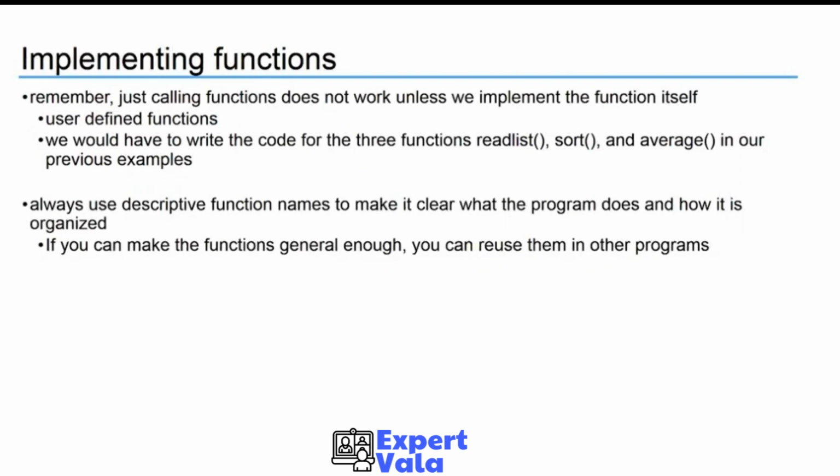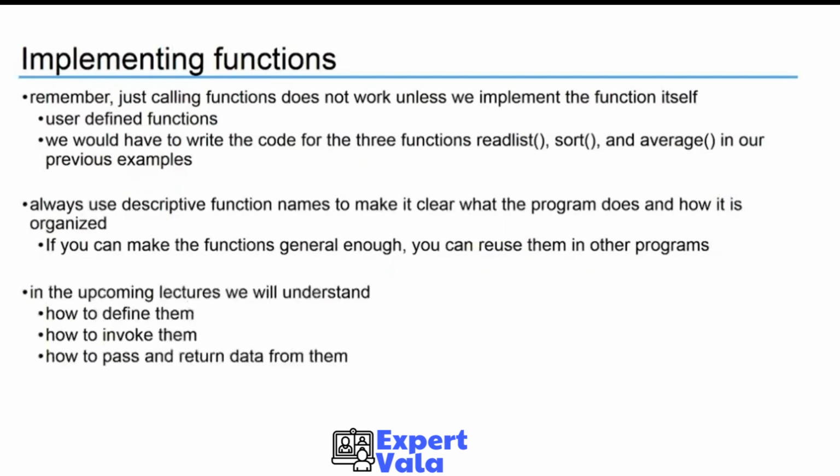And also, if you make these functions generic enough, where they are actually doing something and they are taking generic data, you would be able to reuse them in other programs, just like a library function. Again, supporting software reuse. So in the upcoming lectures, we are going to talk about how we can define a function, the specific syntax, how we can invoke and call a function, and how we can pass data to and return data from them.